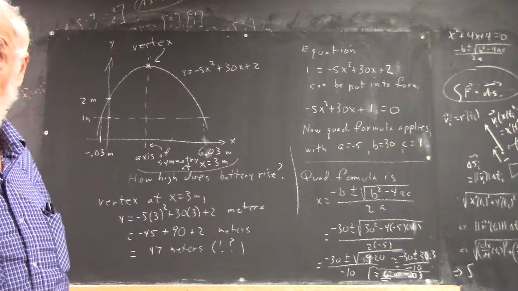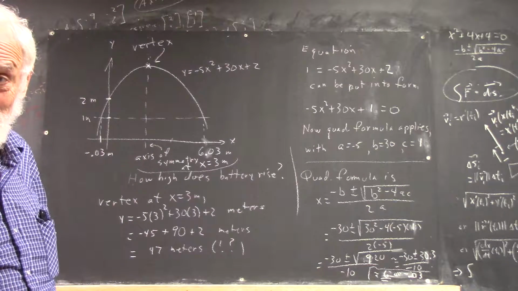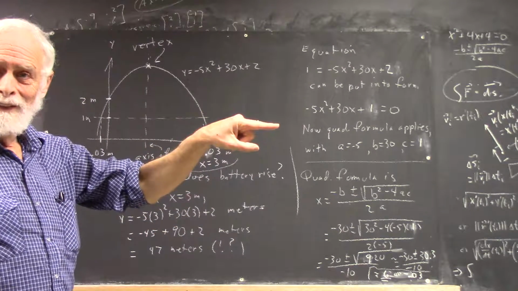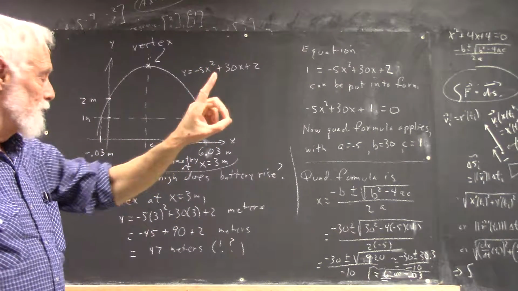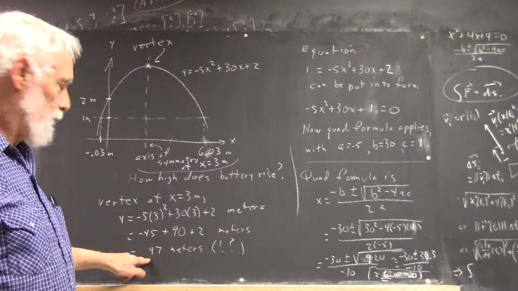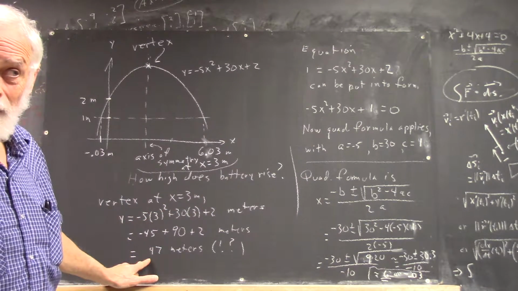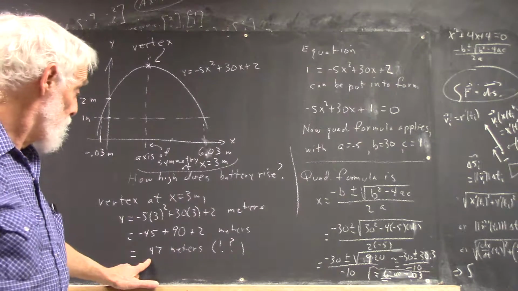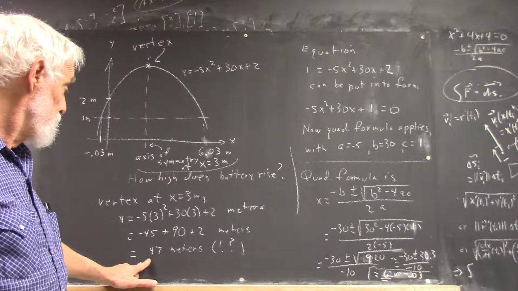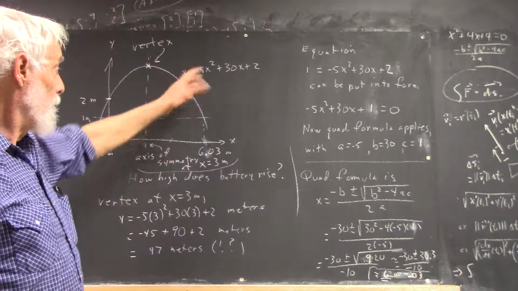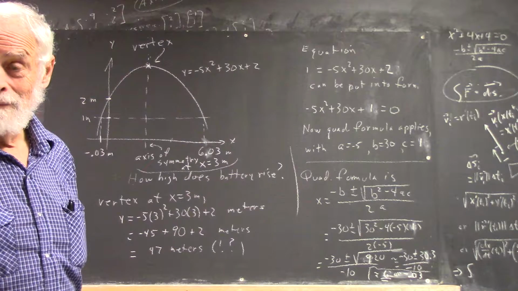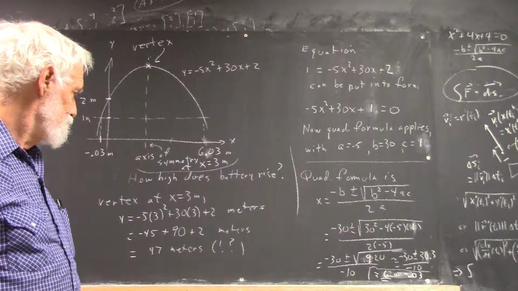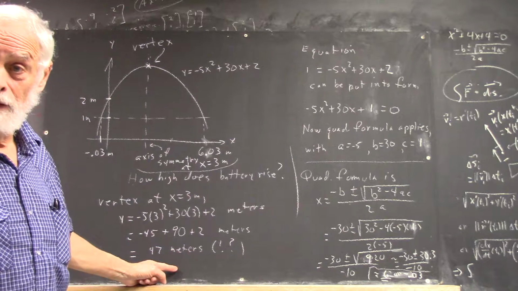Well, that's the function I made up. Okay? And I knew from that 30x that it was going to be going really fast that way and even faster that way. So again, we have something that not only I can't do, I can't throw anything 47 meters high. I don't know if anybody can. Okay? It's about 150 feet. So I came up with a bad model. Okay. But it still illustrates all the characteristics.